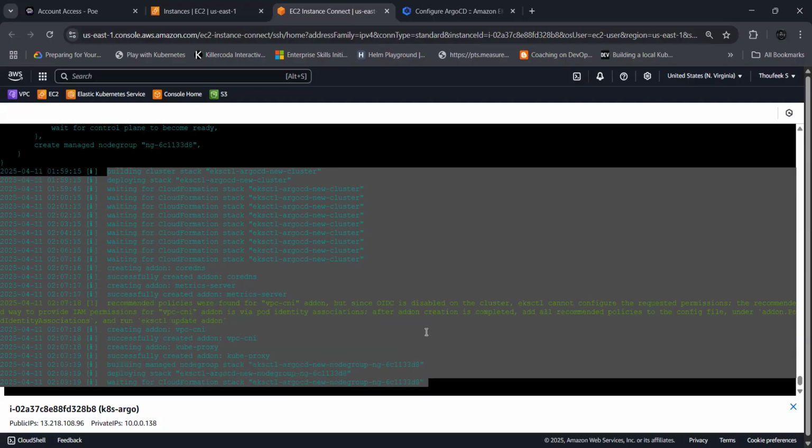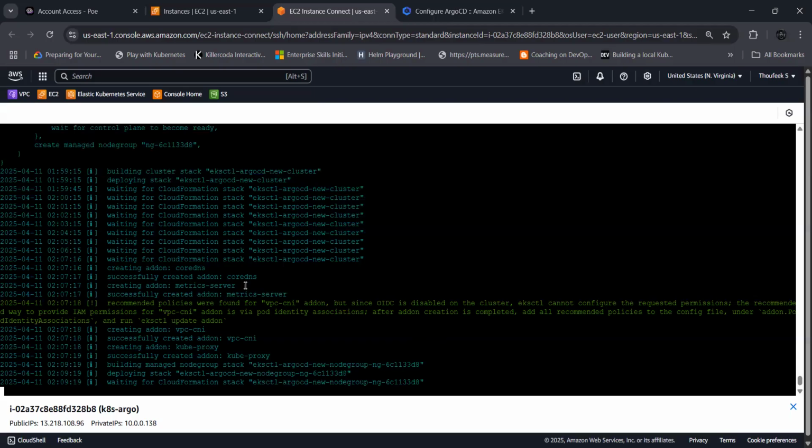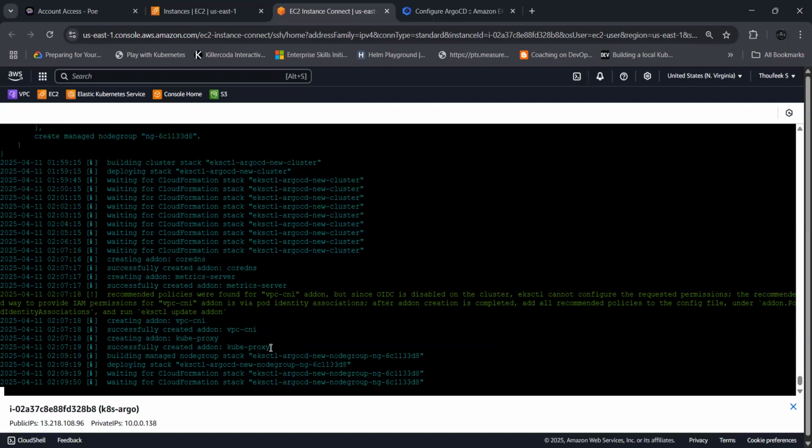Now we can see here, eksctl is leveraging AWS CloudFormation and it will use one of the stacks to deploy the Kubernetes cluster for us. Yes, I do see CloudFormation is doing the work behind the scenes.